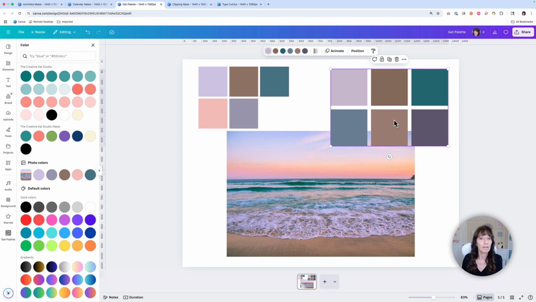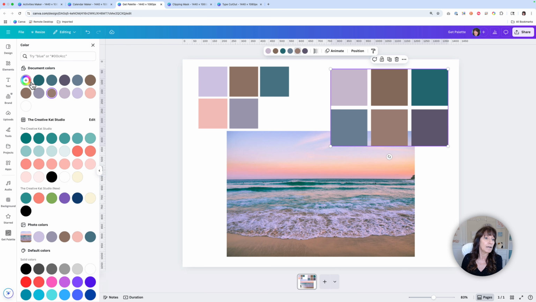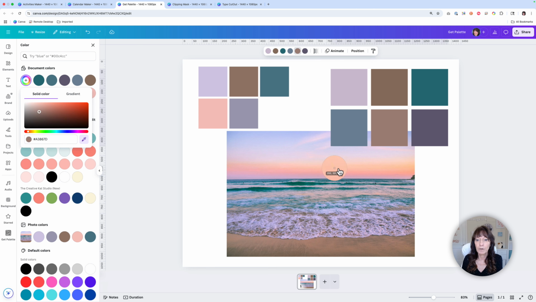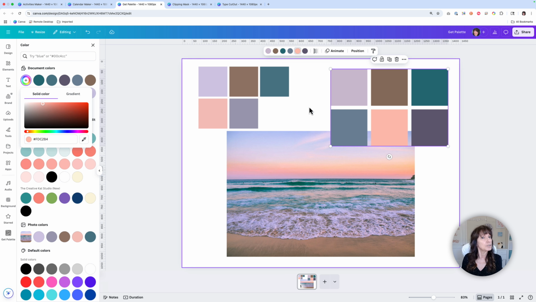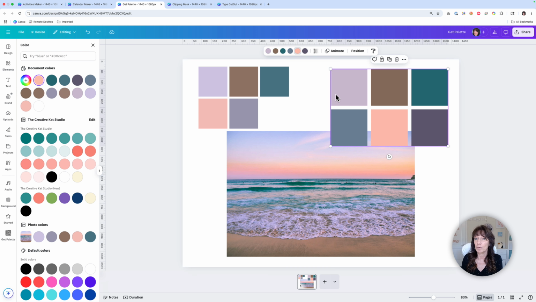If you're over here in the color palette generator app, you can adjust these colors if you want to. So for instance, if I don't really like this brown color right here, I can just click on this and then I can adjust that color simply by going over and clicking on my little color option here, clicking on my eyedropper, and then pulling another color. For instance, if I want to pull maybe this pink color that Canva pulled in for me, I can do that and it will change those colors. So it's not wrong, it's just pulling in different color options from those different parts of the photo. Either option works, but this is just a really fun way to quickly get a color palette generated for you in just one click.